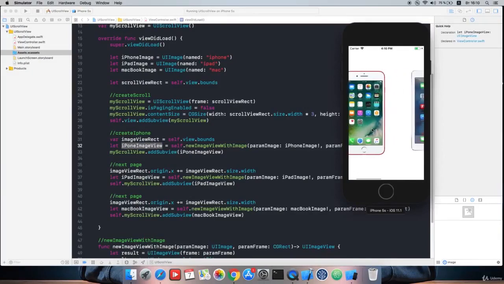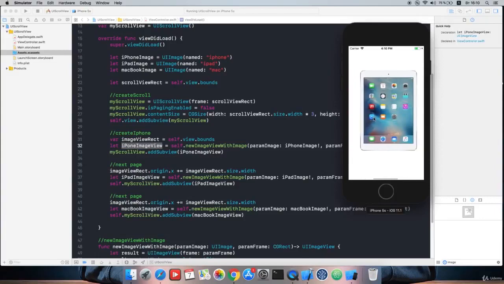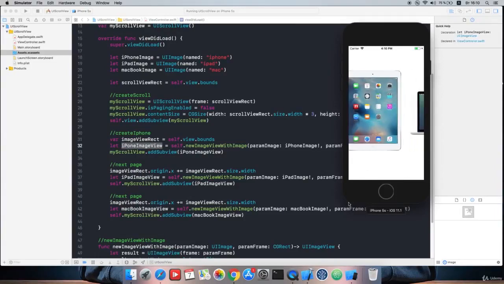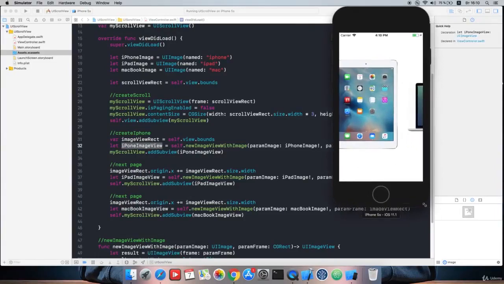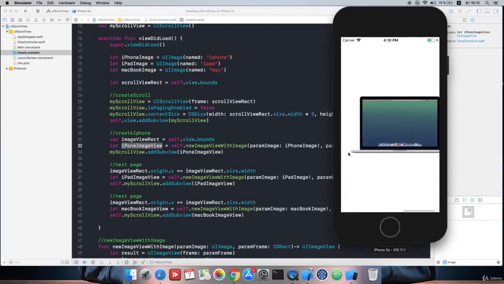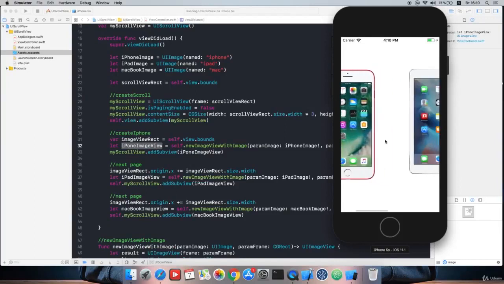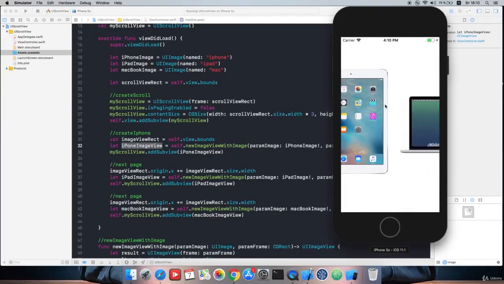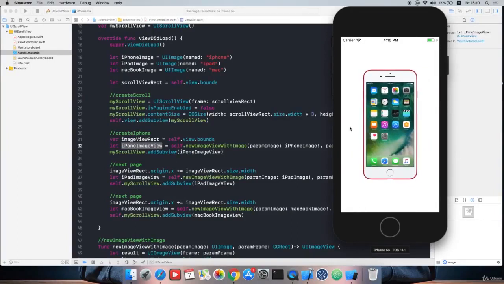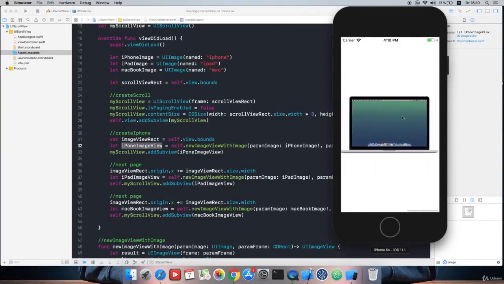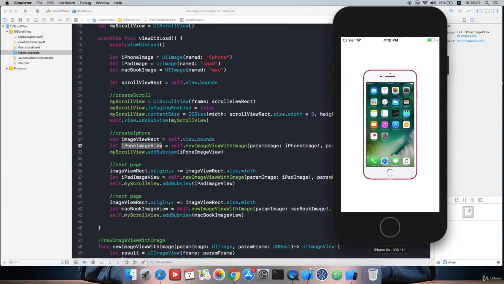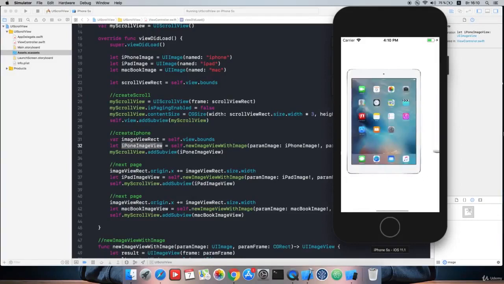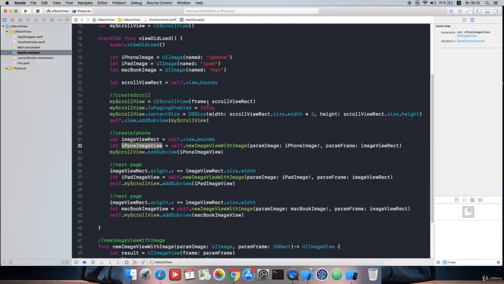We created 3 images that are on the same scroll view. See? Let's stretch the simulator so you can see better. Next, we cannot scroll. We can add the zoom function, etc. How to make it so that you can flip through, as if this page, and there is a feeling that the page is flipping?